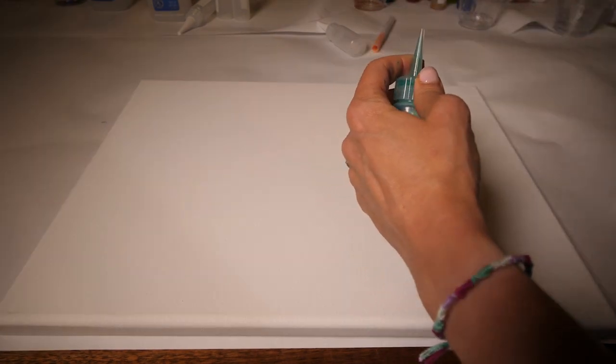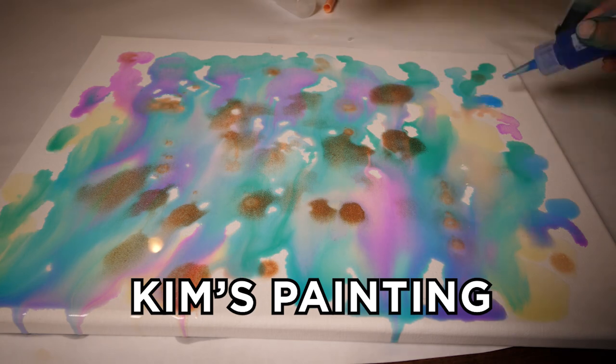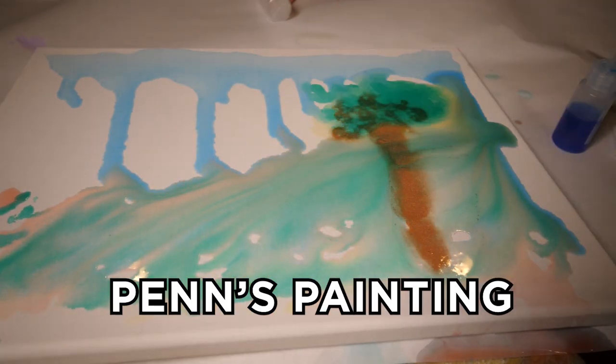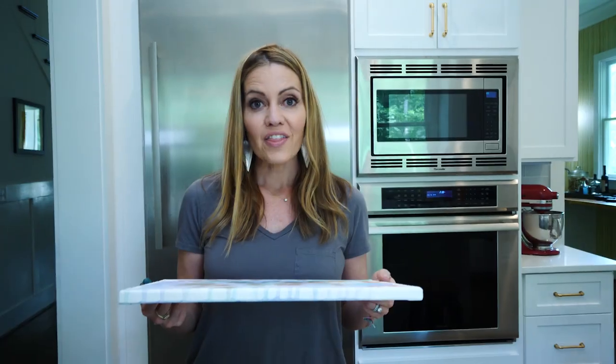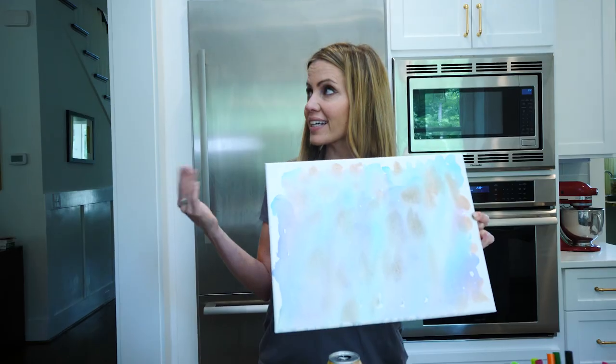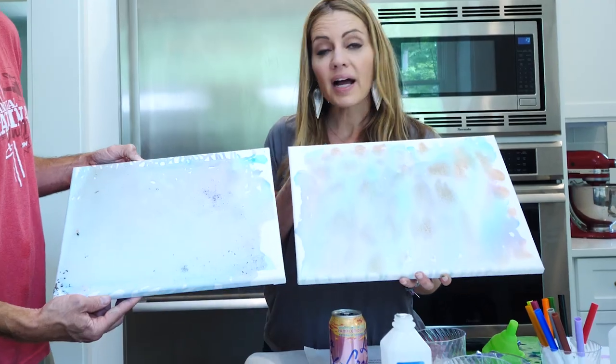Here we go. We've moved to our artistic shot, so you won't see our faces — just like they do on Instagram. This dries so quickly. This was outside in the sun for about five minutes. Mine — I was trying to dry it in the sun and I dropped it in the grass. Are we going with terrible? I'm not going to design a room around these. Susie Silver, amazing artist of alcoholing, is going to come in and save the day.